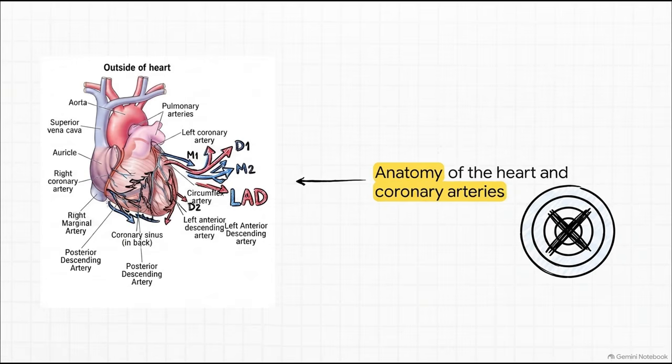Over on the right side, the right coronary artery, along with the posterior descending artery and right marginal artery, is doing the heavy lifting to supply the inferior and posterior walls. So why does this matter for us? Well, when you're reading a cath report, you absolutely must recognize these specific culprit vessels to map out the exact topography of the infarct. It's like reading a map, where X marks the spot.